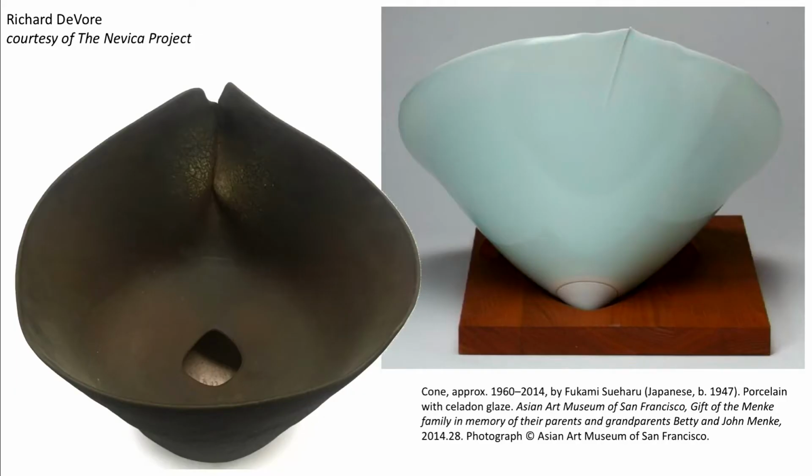And so in the context of ceramics, I think you also see things like this, but where for different parts of speech, let's substitute different aspects of function. So in this false bottom bowl by Richard Devore, on the left part of the slide, the visual rhyme that I would call attention to is the overall teardrop shape of the outer rim, which is of course echoed by the cutout in this false rim that you find down in the bottom of the bowl. So there's that teardrop shape again.